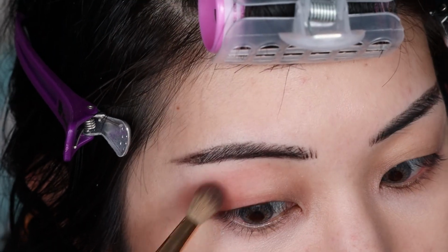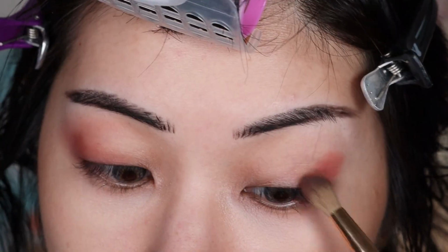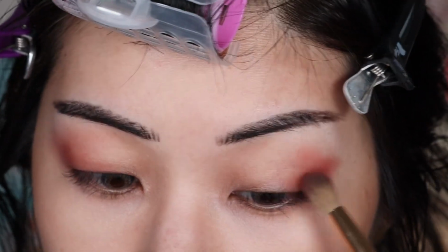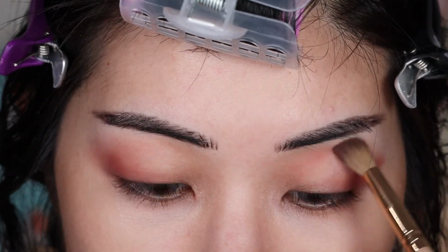And I'm just going to use this. This is going to be the structural shade that I'm going to kind of use as my foundational shade, so that's why I'm sweeping it through everything, including kind of my orbital socket area. This eyeshadow primer from VDL is a little bit on the tackier end of things, so as you can see I'm getting a little bit more pigment out of it, and it doesn't have any real coverage. It is slightly blue, but I've never really noticed the blue doing anything.